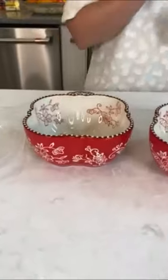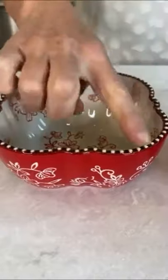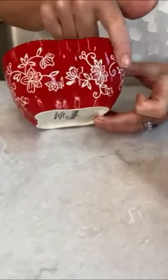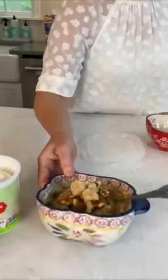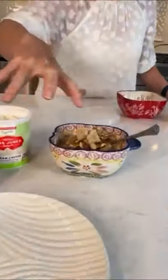Remember: set of two, 16 ounces total capacity, under $15, free shipping and handling for a limited time at temptations.com. If you're picking up Floral Lace, the beading runs around the edges, there's the helper handle on the side, and the pattern is actually engraved into the stoneware with color saturated around it — so expect an overall color saturation. If you're picking up Old World, you'll see more of that stoneware color popping through.